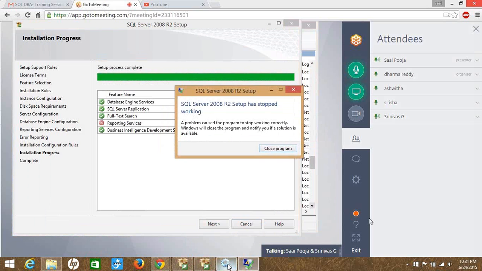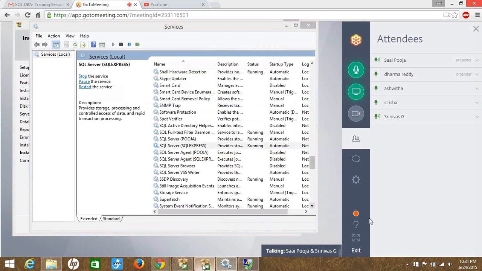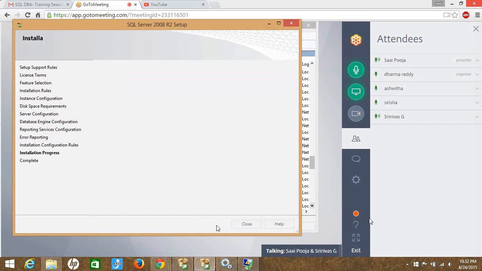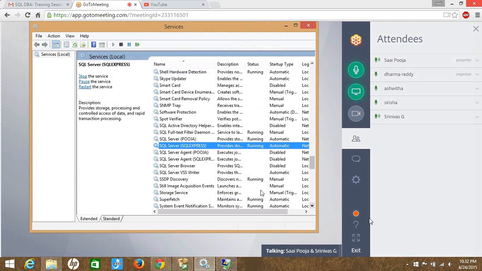So, do you want me to click next? Yes, next. The database engine is successful, and the shared component and management studio are successful. Close the program. Your installation completed with errors. Your permission setting on the folder C Windows dump failed.